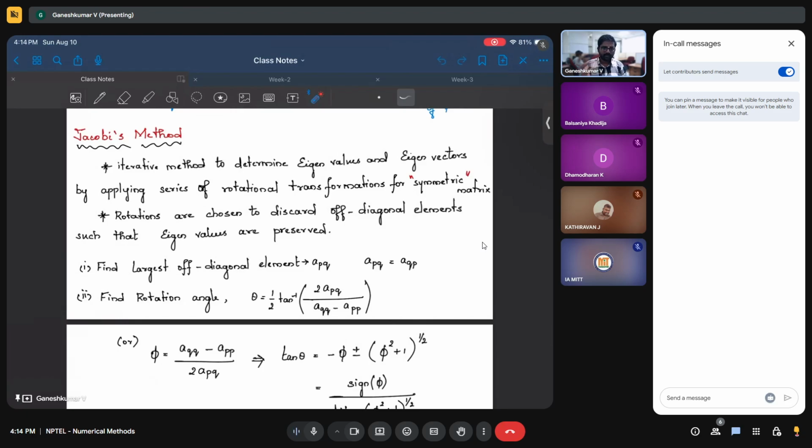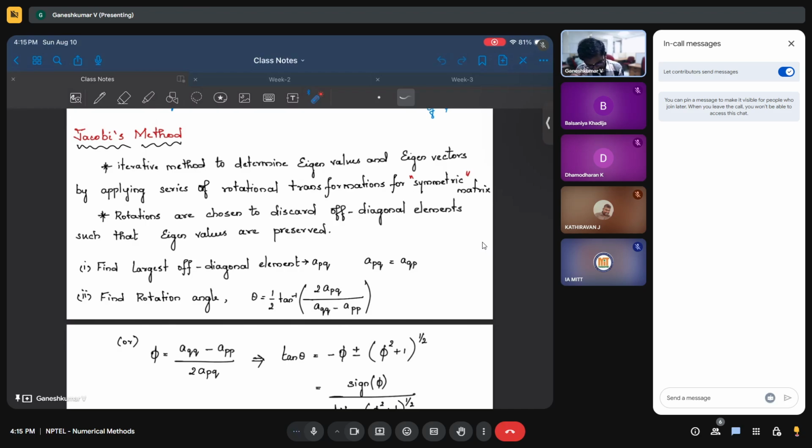So finally we saw, okay, all these things are fine. We want to find eigenvalues and eigenvectors, and if that is the case, how do we do it? First we saw it for symmetric matrices. If a matrix is symmetric and I want to find eigenvalues and eigenvectors, then the method is the Jacobi method, the easiest method, where you do a series of rotational transformations. The rotation matrix itself would change your eigenvalues, but the rotational transformation here is a similarity transformation.